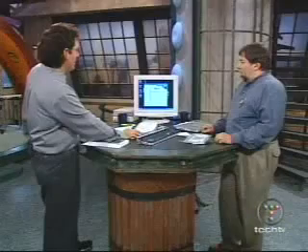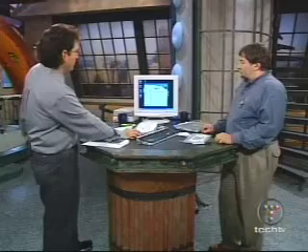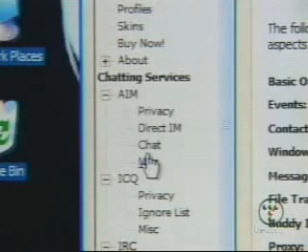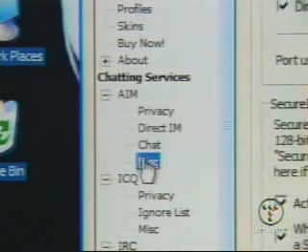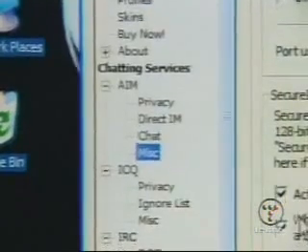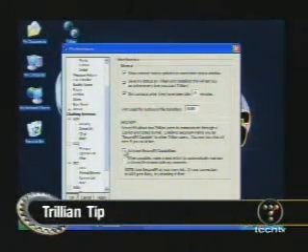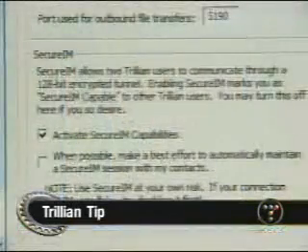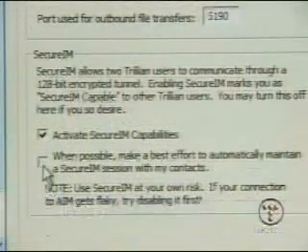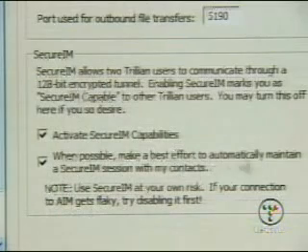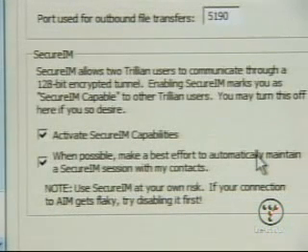And how you configure it is you go under Chatting Services, and there's a miscellaneous link. Click on the miscellaneous link, and normally you'll have 2 boxes which are not checked. You check Activate Secure IM Capabilities, and also, when possible, make the best efforts to maintain a secure connection.